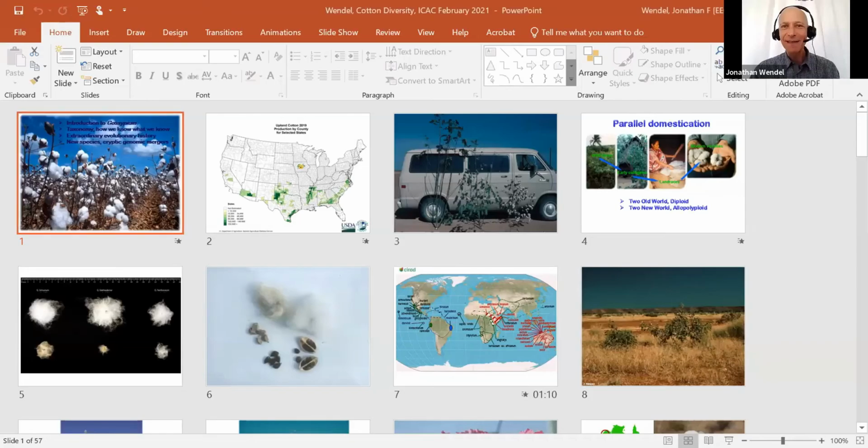And so today I'd like to share with you a topic that I hope some of you are interested in. It certainly involves a plant that you're all interested in, cotton. And I'll start by sharing my screen. And hopefully, can someone tell me that you are seeing this? If you are, this is good. Is everybody seeing this? We can see that, yes.